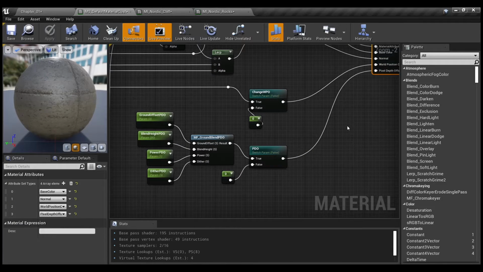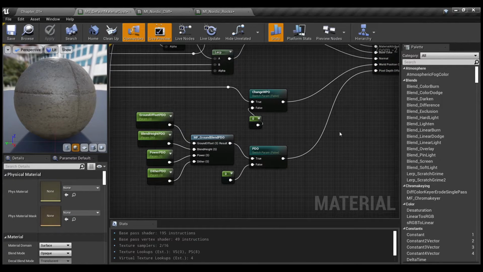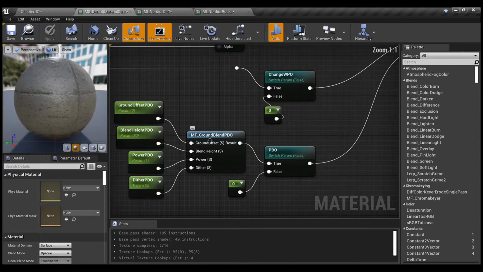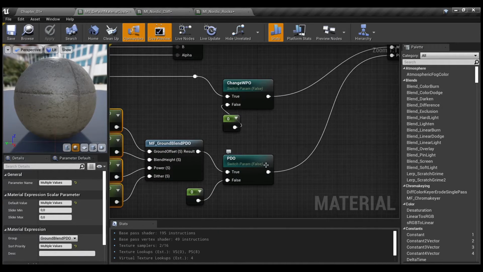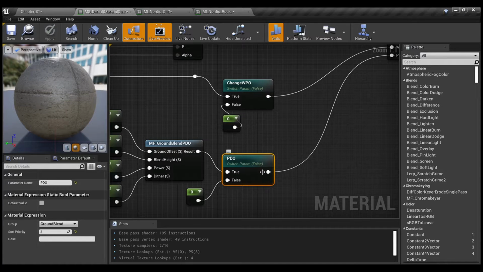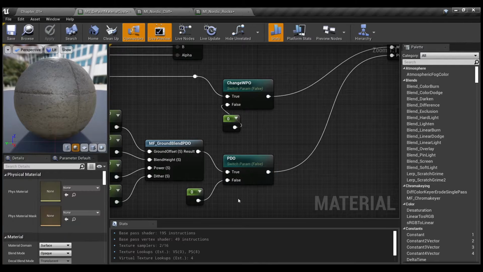And in case you want to use only pixel depth offset blending, you will add the ground blend pixel depth offset function provided with these attributes and make a switch. So basically, by default it's false, and if you want to use the blending, you will need to make it selected.